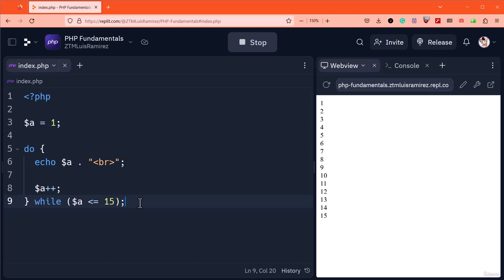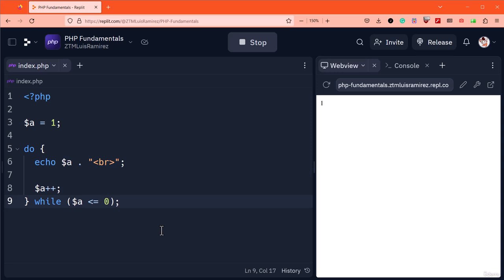The same results are outputted into the page. That's to be expected since the condition doesn't change. To prove the block of code executes, let's change the condition by setting the number to 0. If we run the script again, only a single number appears. Despite the condition evaluating to false, PHP has executed our block of code before checking the condition.